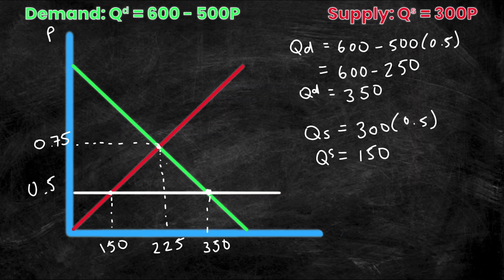So now the reverse is true. We're actually seeing a shortage in the market. And you can see this as QS is strictly less than QD, 150 is less than 350. And so therefore, even though there's a demand at a price of 50 cents, even though there's a demand of 350 units, there's only 150 units available in the market. So there's actually a shortage. Well, how do you know how much the shortage is? We just take the difference in demand and supply.